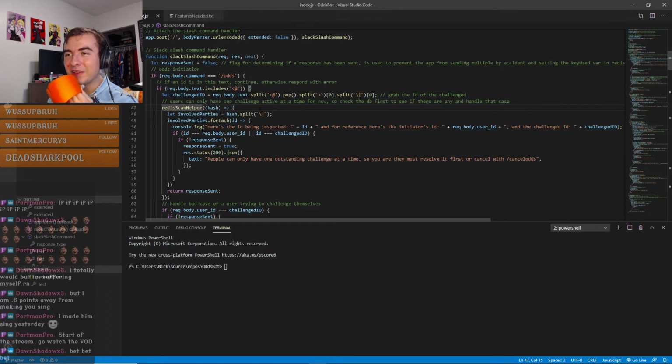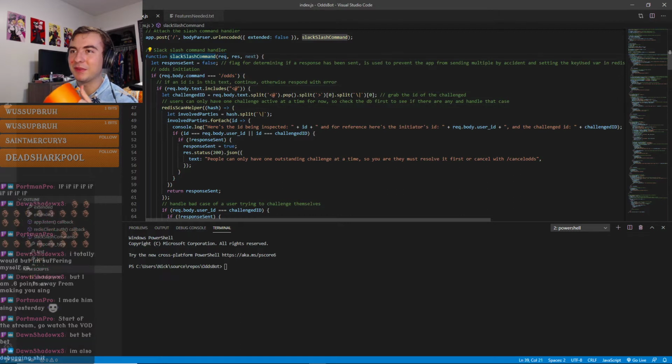So it needs to be broken out of both this side of things, the slash command, and the inner Redis scan helper function if a thing is used. So that's why you see when I am sending these response sent JSONs, I need to check this thing. If there hasn't been a response sent, then set it to true and send the response.